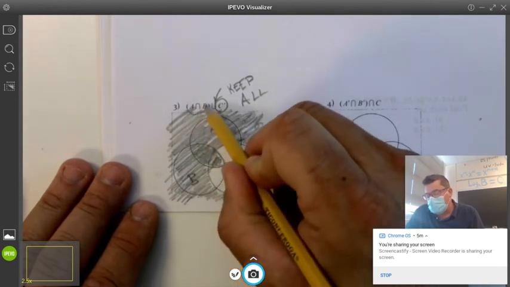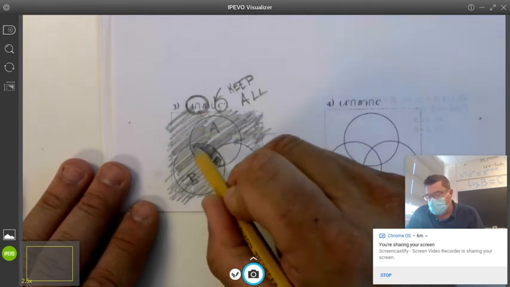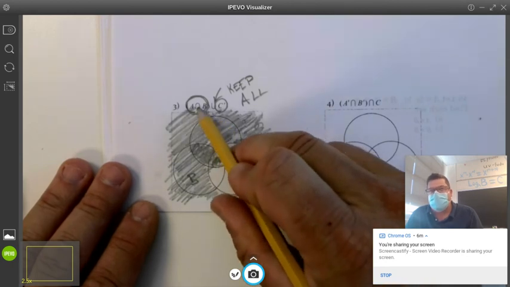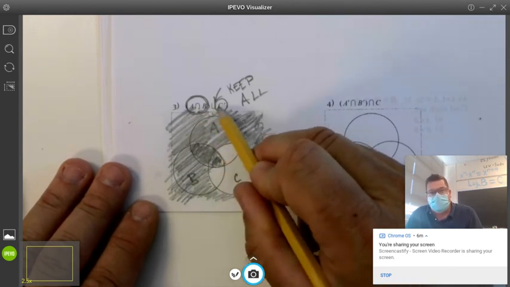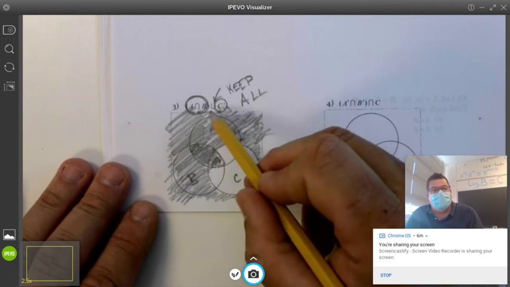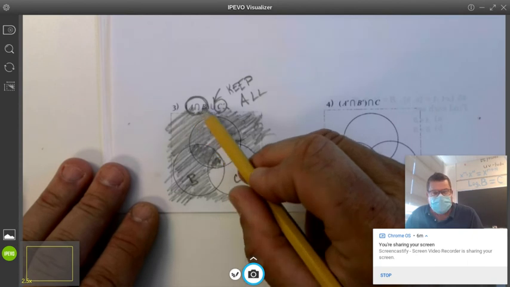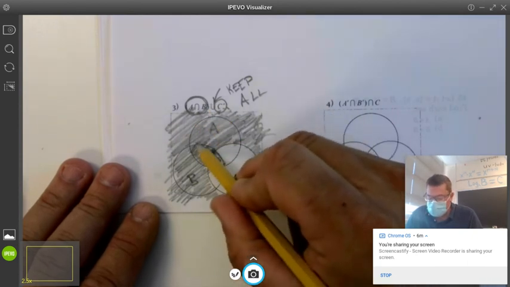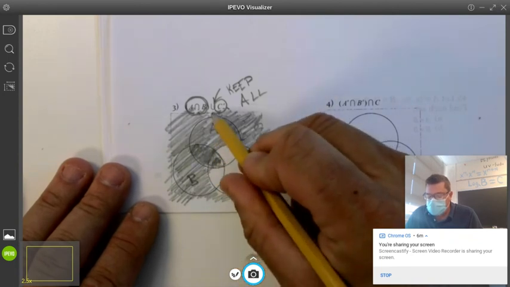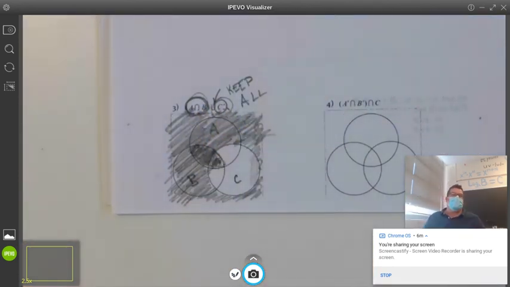Because that was part of the intersection of A and B. I started with the intersection of A and B, and that's this whole football. Union means keep that whole football and keep everything here too. So if this was the intersection of not C and the intersection of A and B, then we're talking about just this torpedo looking top. Union means shade everything here, keep it, and go on to the next problem.